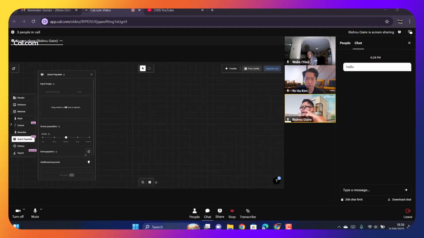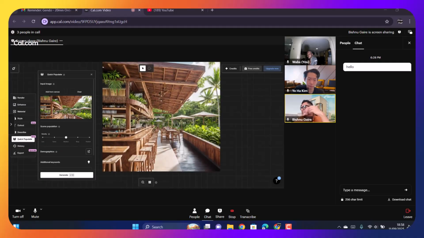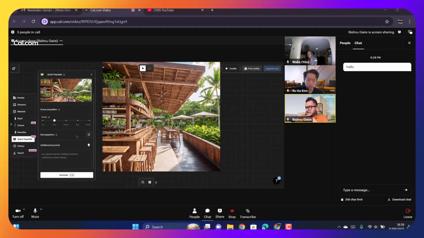Let's say this is an image that I want to add some people into. I've gone in, this is my final version of the rendering. It looks good now, and before I send it to the client, I want to add some people so that it looks much more real, right? It's real now, but it looks more real. Then you can choose a density, maybe I will say some. You can choose demographics as well, which if you didn't, it would just be a mix of people.